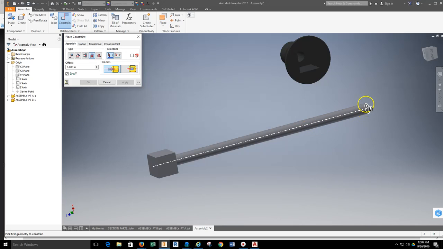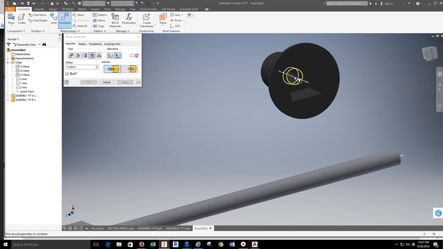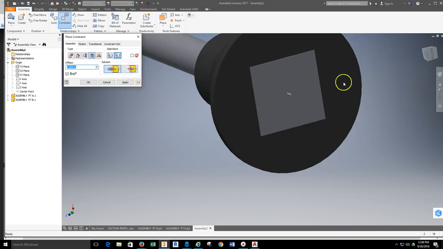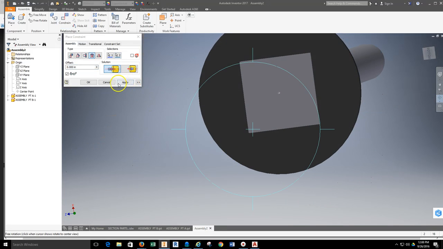Now, if I mouse over and I see that this end highlights in white, that's going to be the depth. If I come back to this side and this end highlights, that's going to be the depth insert. And that's where it's actually going to be put together. So I'm going to go ahead and select that part. And then I'm going to go ahead and find the center axis. And then I'm going to grab this particular feature on the inside, not utilizing the outside edge, but this inside edge. Once I select that, my preview is showing me that it's going to place it directly into the hole. I'm going to go ahead and hit apply.